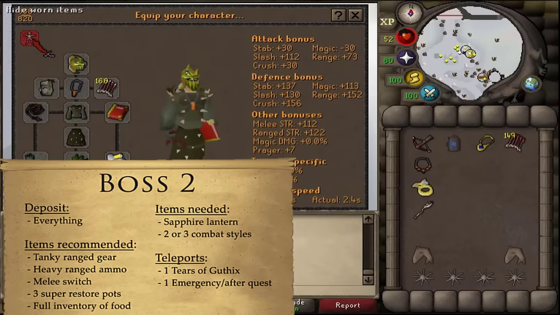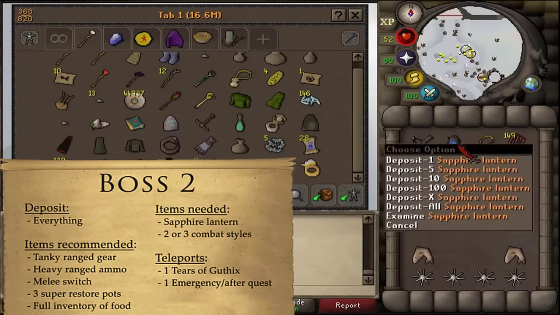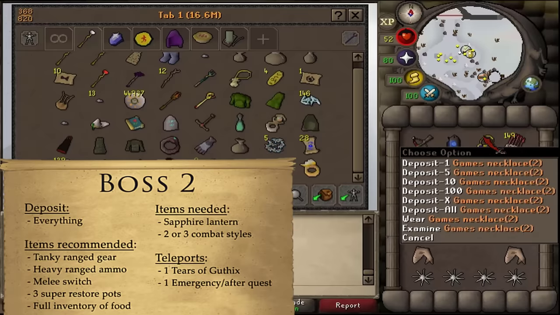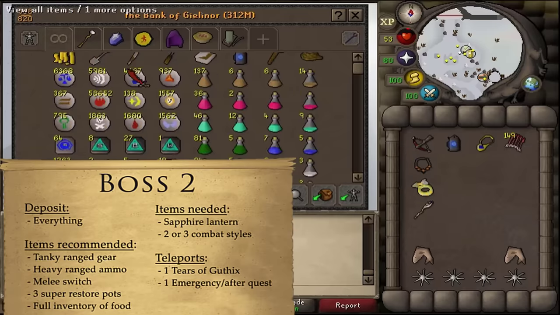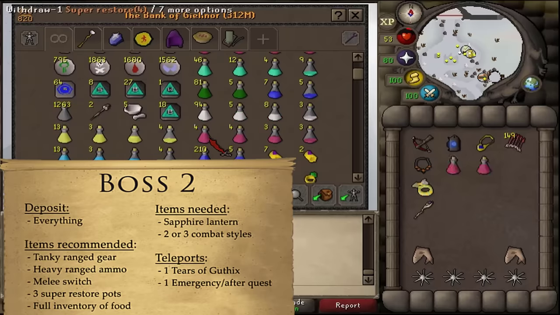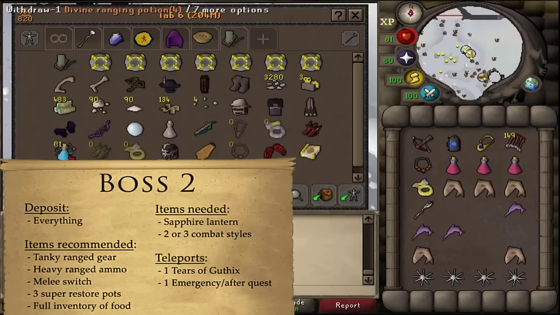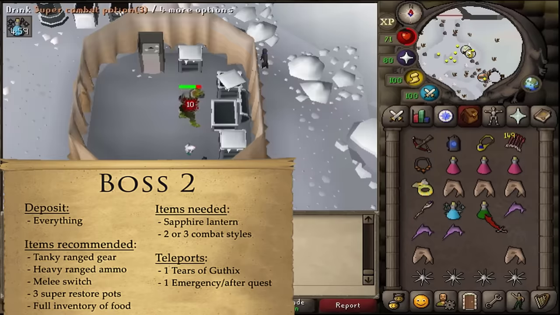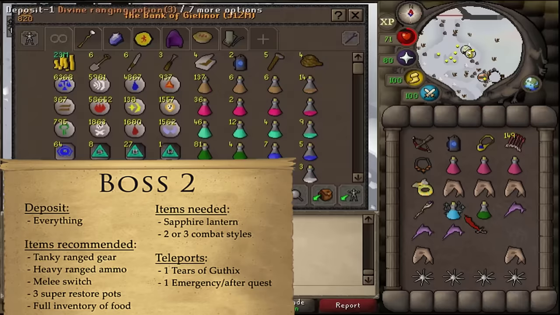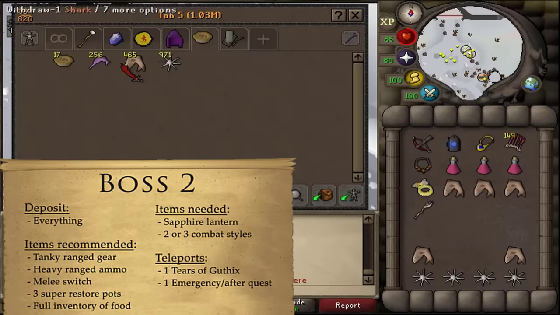For the remainder of the inventory, a sapphire lantern, a teleport to the boss room at Tears of Guthix, and then also 3 super restore potions, and the rest of the inventory can simply be some food. Before we're getting out there, maybe drink a combat potion dose and fill the rest of the inventory with food, and let's get going.